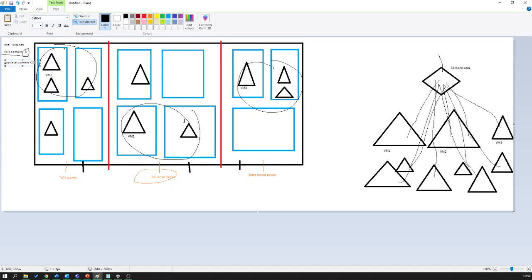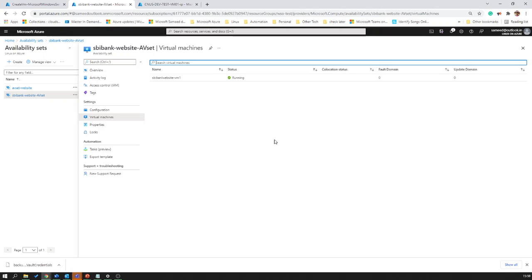Okay, all right, guys. So this is what we have seen, how we can achieve high availability. All right, so this is how we achieve high availability in Azure.